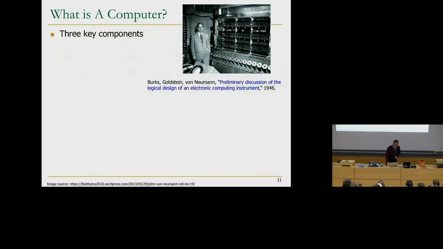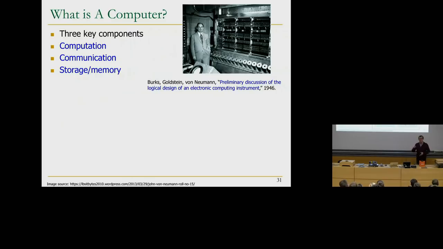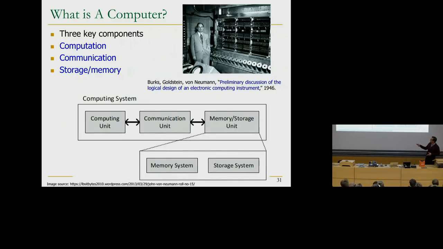So let's take a look at those fundamental concepts. And remember, the first question is, what is a computer, right? A computer is something that computes, but it doesn't look like that. It basically has three components: computation, communication, and storage and memory. And as I said earlier, today we know how to do this computing well, but we're actually bottlenecked by moving data. Basically the communication, memory, and storage unit.